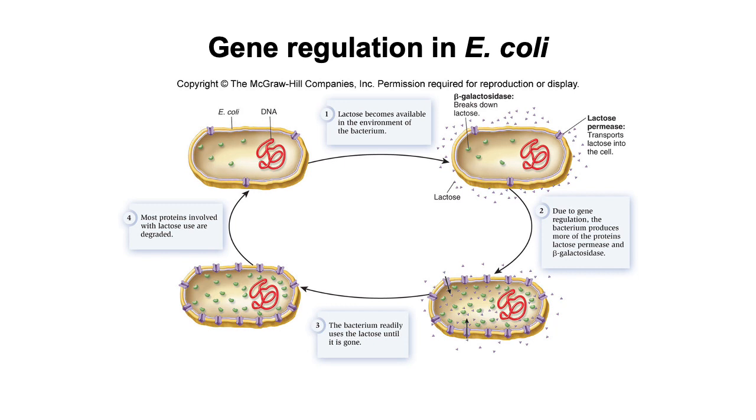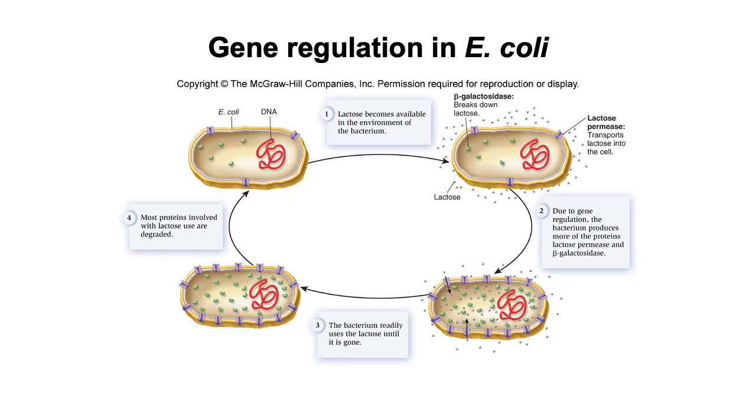So as I just said, prokaryotes, they're single-celled organisms, so their gene expression is often controlled in response to some environmental signals. And so in this slide here, we have an E. coli cell, and there in the box number 1, lactose, which is a sugar. Let's say that lactose becomes available in the environment. So, I don't know, the cell finds itself in an environment that's rich in lactose. So the cell then has the ability to change its gene expression in response to that changed environment.